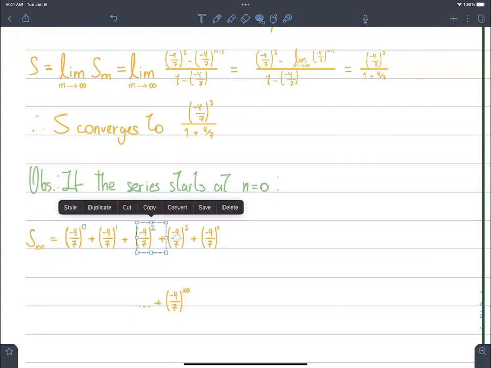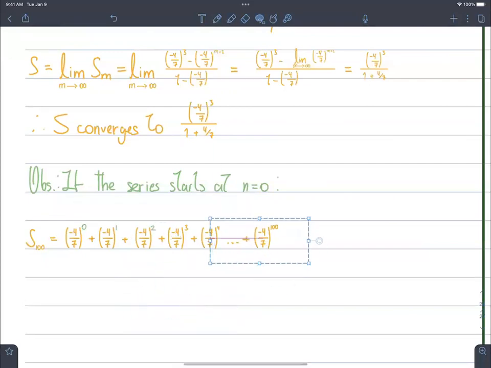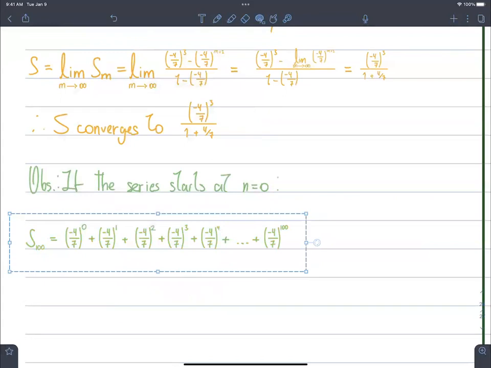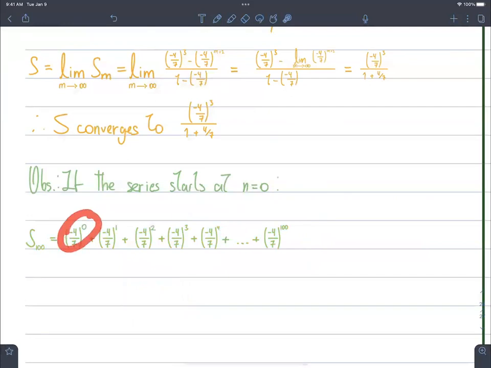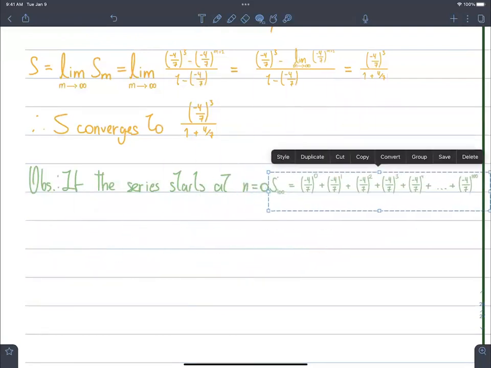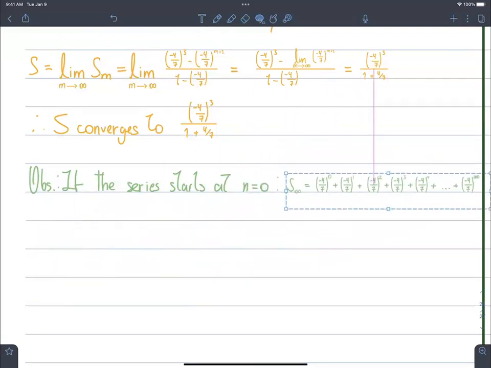I just wanted to pick this one because it had a different starting point so that you guys would see an example of what happens when the starting point is different. But in most cases, geometric series will look like this and will start at 0. Okay? And the process is literally the same. The only term that survives is the initial term minus the last term and so on. Okay?